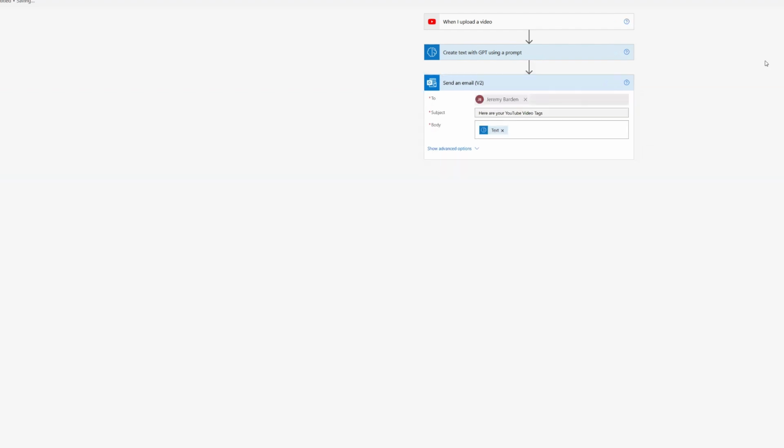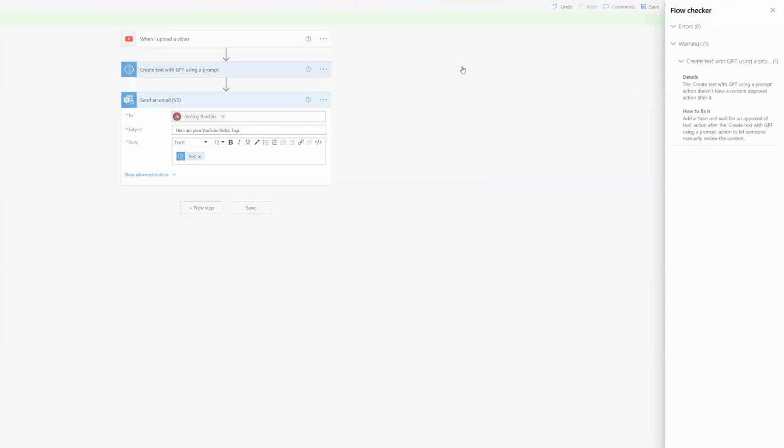Now, when you save, you are going to get a pop-up that's saying flow checker. It says your action, the create text with GPT using a prompt action, doesn't have a content approval after it.